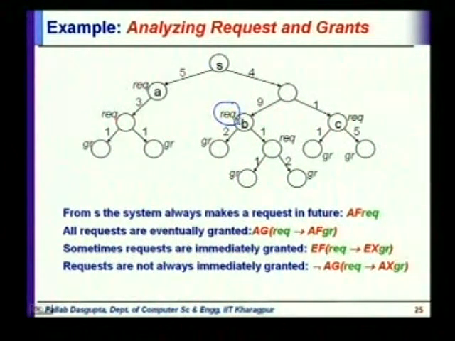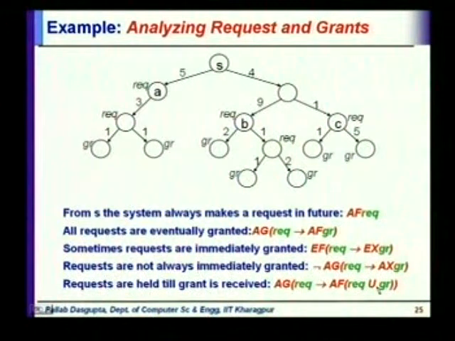So, this is a state where this part is false. So, if this part is false, then we can say that not AG of this is true, because AG requires that this should be true everywhere. Right? We are just learning to play with these operators.